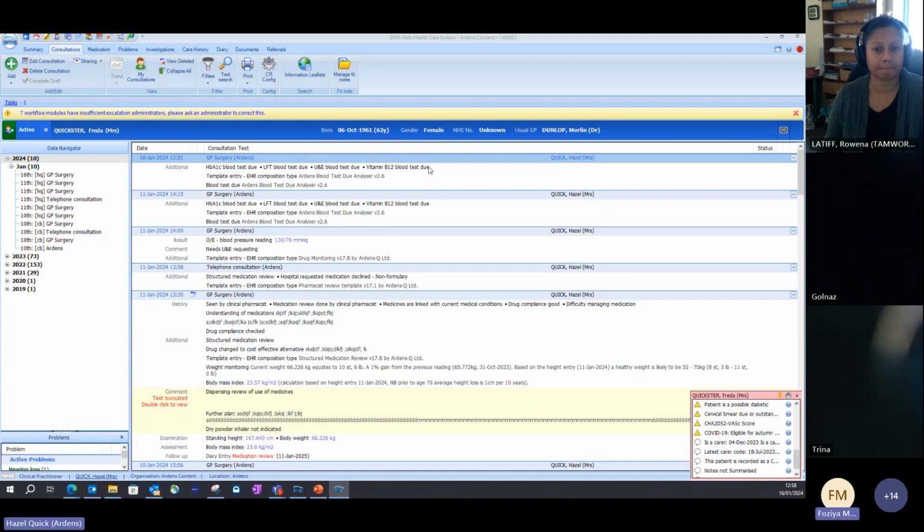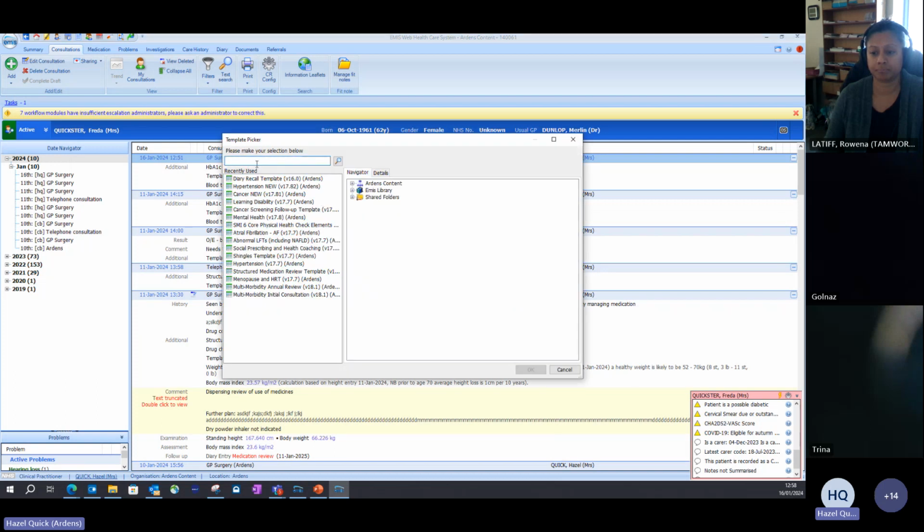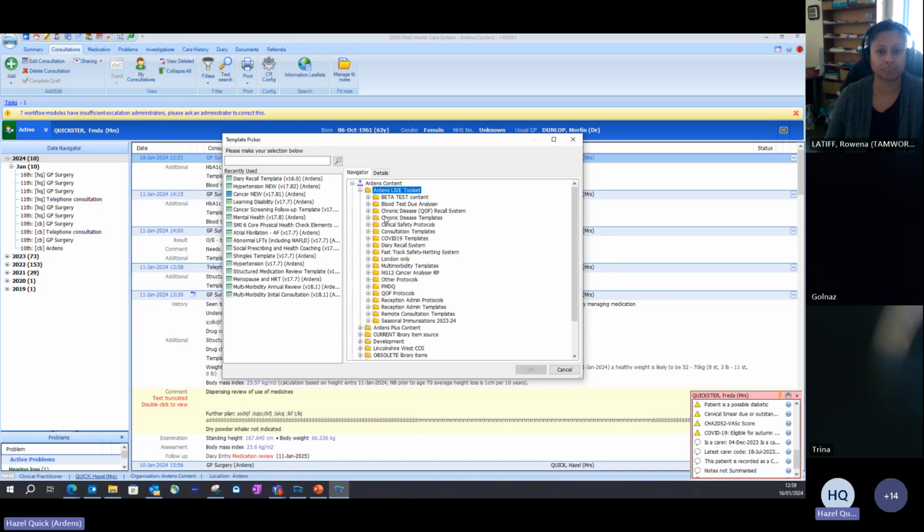Yep, absolutely. Thank you. The cancer template is one that we have recently updated as well to be one of these smart working templates. So you find it the same way you find any of the other templates. Let's go via the add button, data using template. I can type cancer into the search box. If it's already in your recently used list, you can double click it from there. I've got it here, cancer. It is a new one, but it would be in the chronic disease folder. This is the development site, which is why I don't have a lot in here. They're working on things, but this would hold all of your chronic disease templates and you can double click it from there. So let's open up the cancer template.